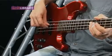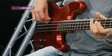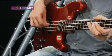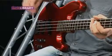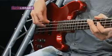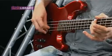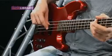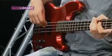This is actually a good warm-up exercise. You can sit there with a metronome and maybe count along to it. 1, 2, 3, 4, 1, 2, 3, 4. As an example. Or 3 fingers. You can build up speed with a metronome. It's probably good advice on that one.